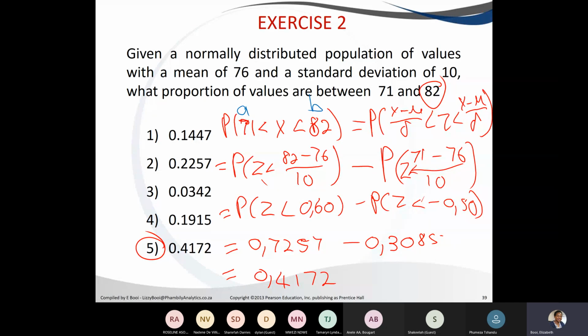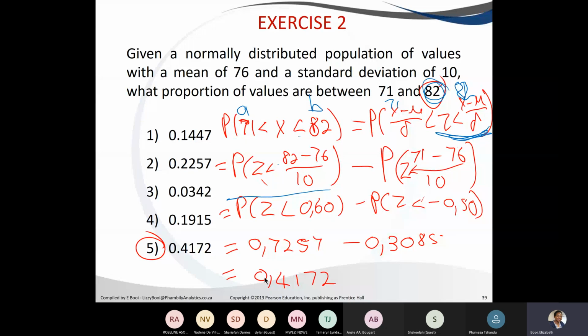And that is what, if you look here, I will substitute there 71 and I will substitute here 80, 82. And since I know that I have to do this first part, I did this side first. You must always do the B side first, which is the last value first. So that's our B. Our A will be the first value. So the smallest value will always be our A. The largest value will always be your B.